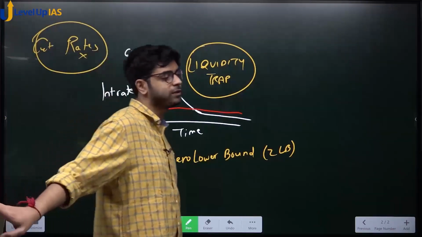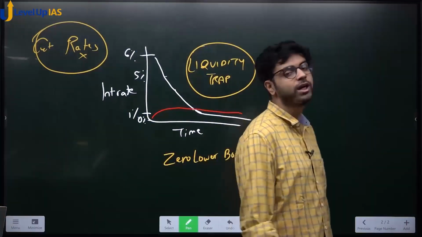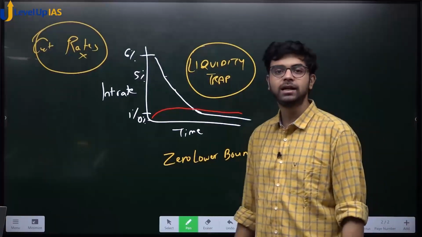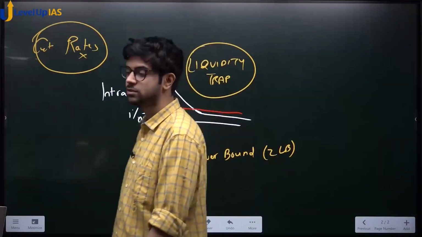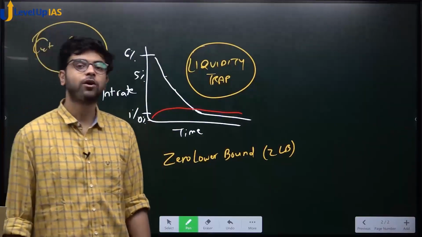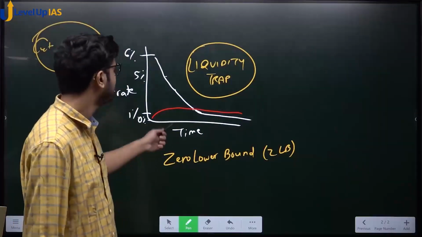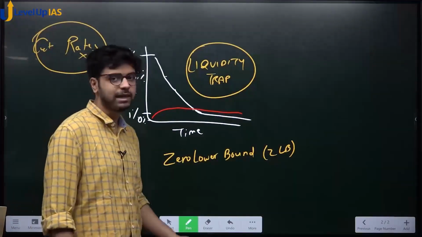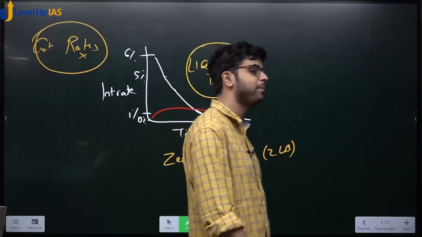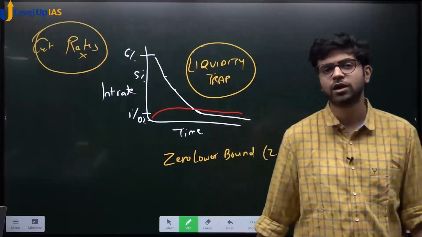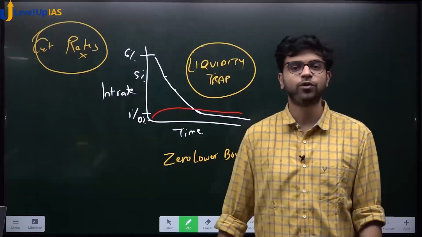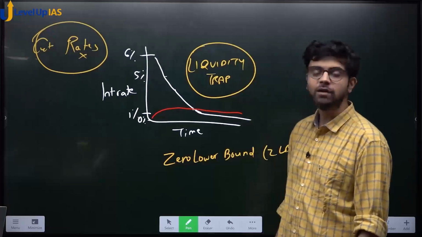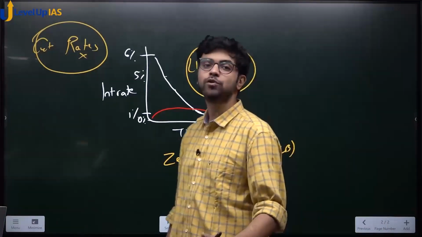Remember, after rates, but before going to the qualitative tools of credit control, we discussed one thing where RBI interacts with the public directly. What was it called? Open market operations, remember? This is when RBI is dealing with banks, and nothing is happening. So then RBI steps out of its comfort zone and calls people directly, ki, sir, why are you not borrowing? We have reduced rates for you. So you say, ki, sir, we are expecting rates to go down further. Okay? So what RBI will do is ease up its open market operations.